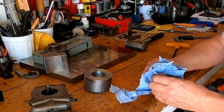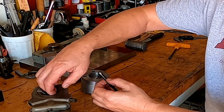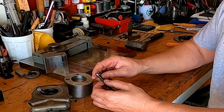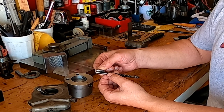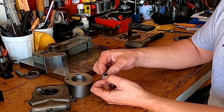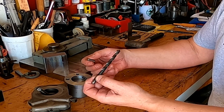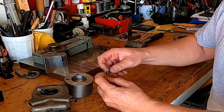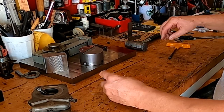What I did was I got an old drill bit here, and the drill bit is the exact same diameter, 3.115, as the original pin. So what we're gonna do is bevel this edge off, and then cut it off. I guess we'll end up with a short drill bit, but this was out of my junk pile, so it's not gonna matter. So let me go get set up over there by the grinder, and we'll start working on that.